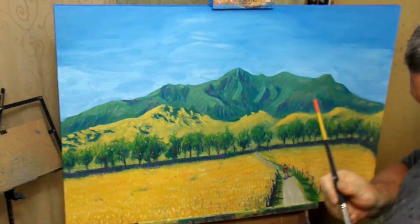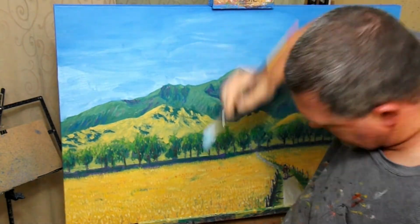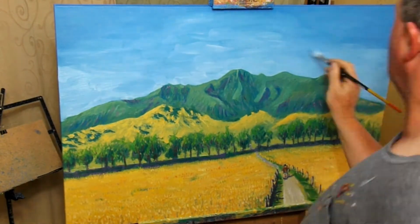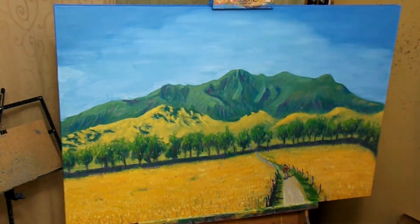There's only last minute details to put into this painting. Just little touches here and there. I step back, I look away, I look back and I see what jumps out at me. I adjust something and then look away again.